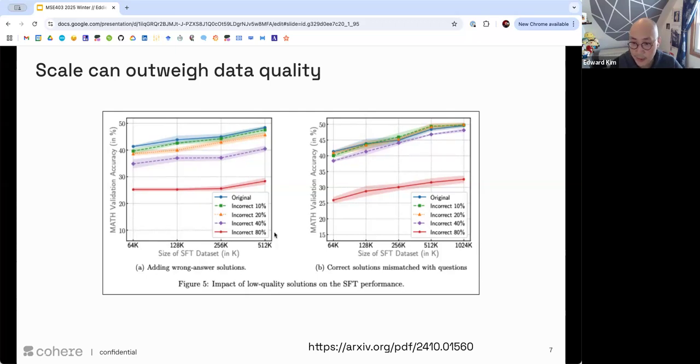If you fine-tune an LLM on even quite an appreciable portion of wrong solutions, even when the solution isn't even to the right question, it still makes the model better at the in-domain task. Now, granted, if you look at the size of the data set, it starts at 64K and goes up to 1024K. That's a weird way to write that, but anyway, 1024K. So it's reasonably big, but I think this is quite interesting in terms of implications.